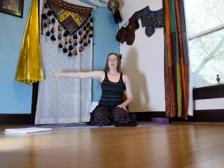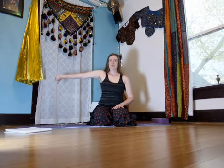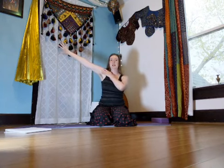Extend the arm, take it from thumbs up, thumbs down, going through the full range of motion of that shoulder joint. So when you get to the edge, push muscularly, see if you can go a little bit further, working the end range of motion. By strengthening that very, very end of our flexibility, we gain mobility, which means we can move there with muscular strength. We don't have to force it with gravity or something. My elbow's fairly straight. I'm trying not to overextend my elbows. Let's take it up a little bit. Rotating through the shoulder socket. I'm noticing this arm has a lot less mobility than my right arm does.